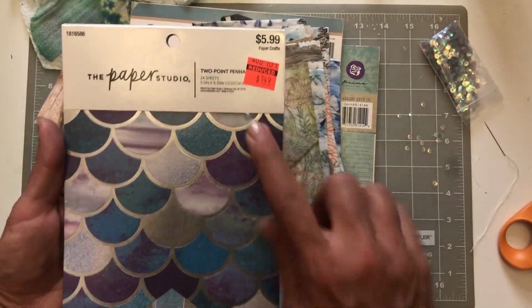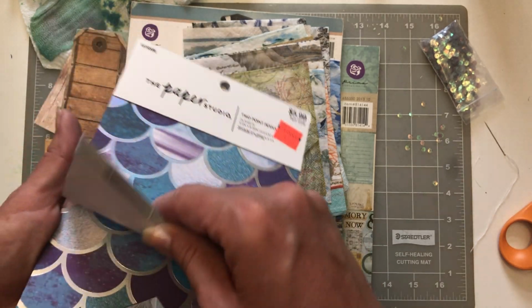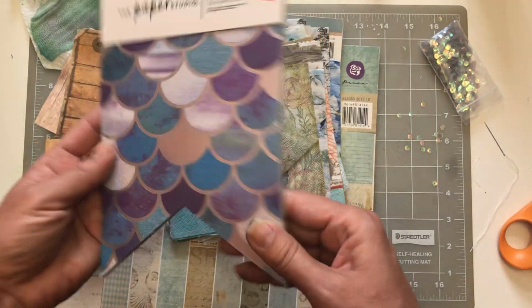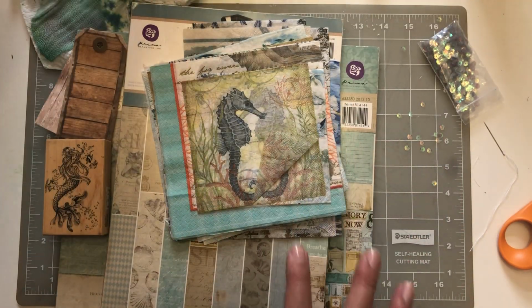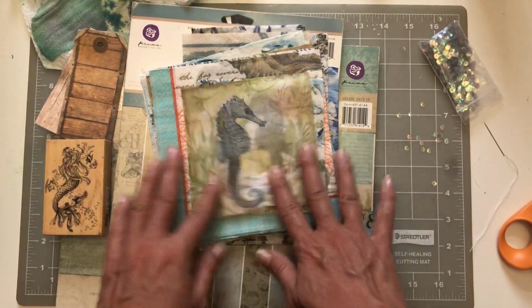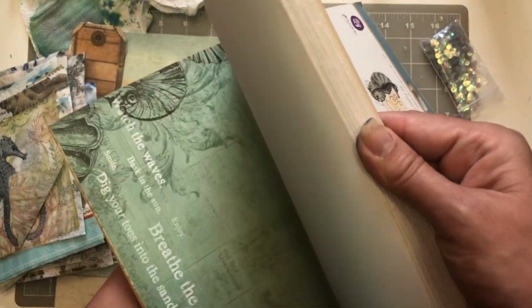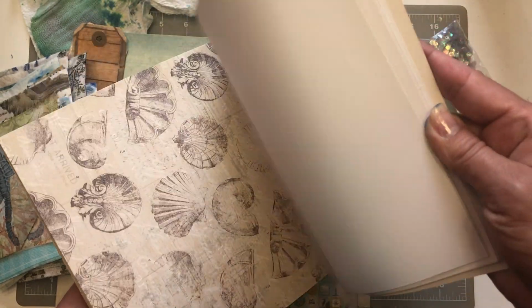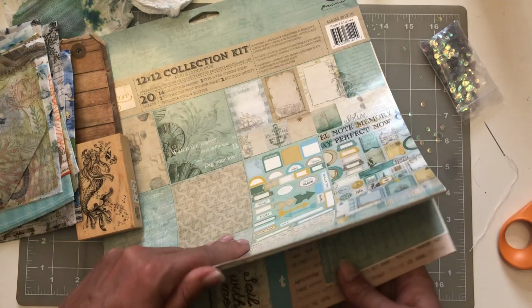Okay, so I had this paper. I got it from, I don't know, Hobby Lobby maybe, on clearance. But look at this, mermaid's tail paper. I don't know if I'm going to use this. I'm trying to go more towards a vintage ocean, kind of like these paper stacks, these browns and these kind of greens and blues. But then again, I might go darker too in some areas. So, you know, I don't know. It might be a little hodgepodge of stuff, but it'll all come together.